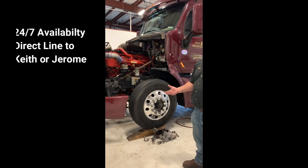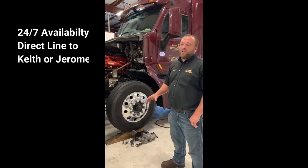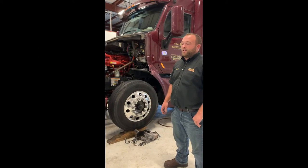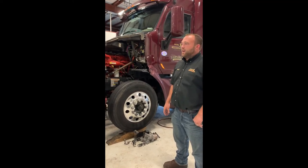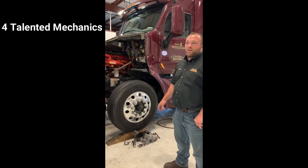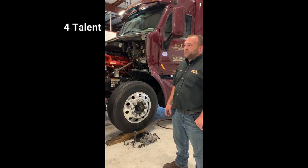Other components like starters, brake chambers, and transmission components all get replaced on a maintenance mileage cycle to prevent problems from happening. So we replace the parts before they fail here at our shop in Jackson. We have four mechanics that work in the shop here, taking care of all the trucks and maintaining them to make sure they stay on the road.